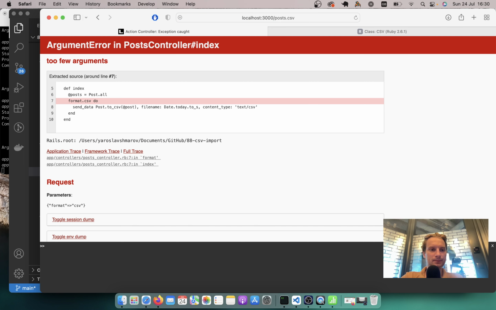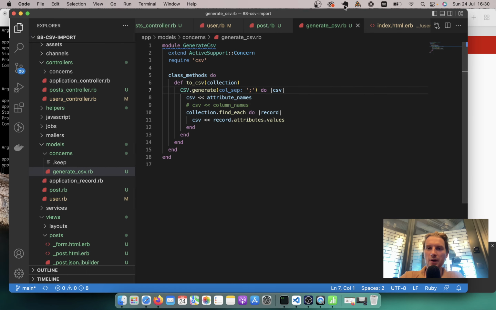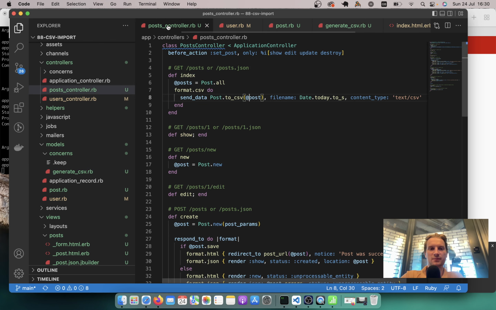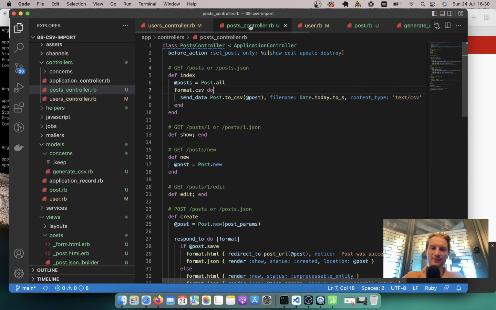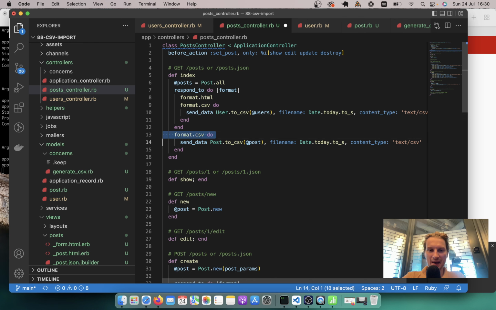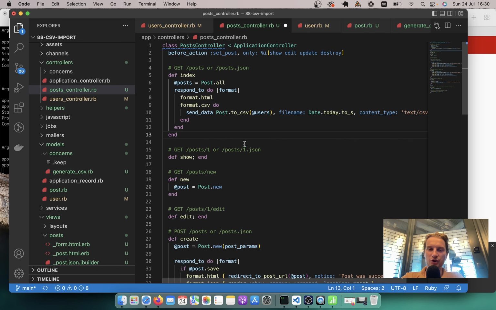Post.csv. Okay, too few arguments. Okay, maybe because I just forgot to add respond to do format in the post controller. So I need to actually copy all this code with the respond to do format. And I will say post.toCSV. Yes, this must do the job.